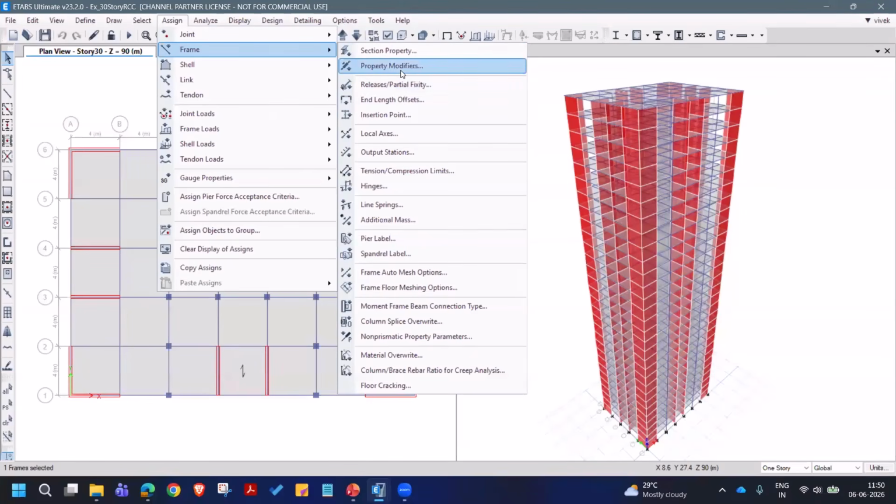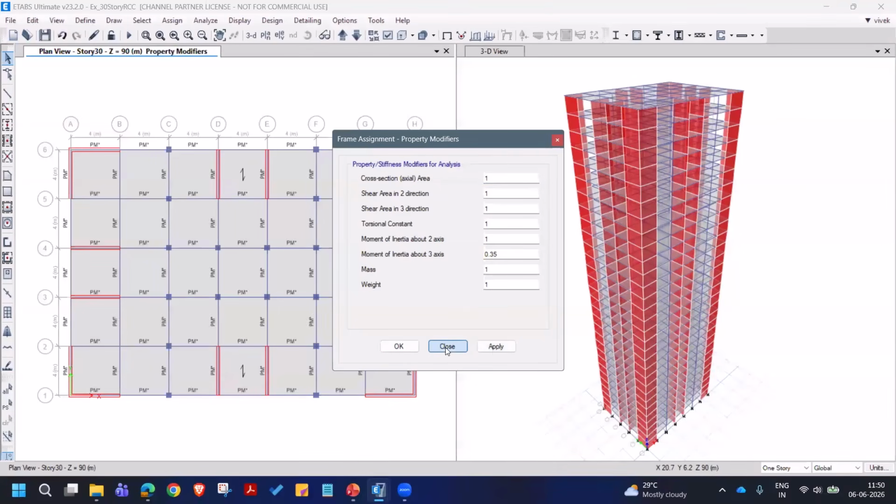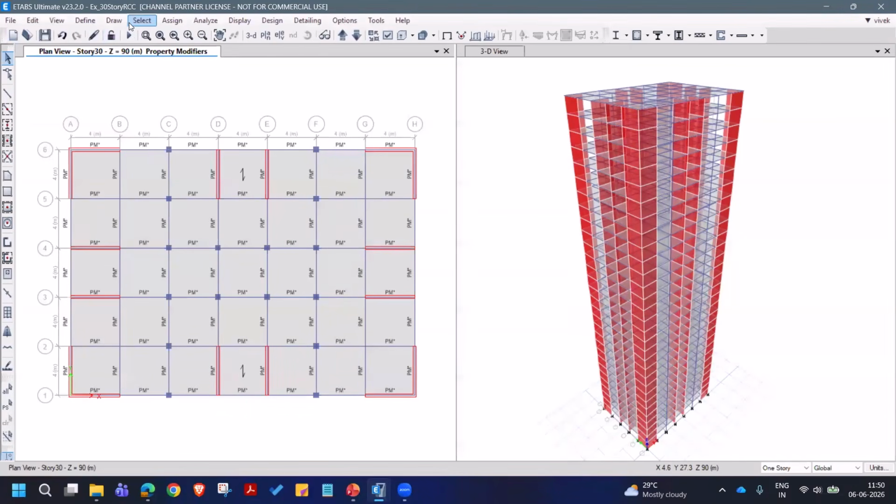Now, frame property modifiers, and you can see this assignment here. Right. So moment of inertia 0.35 of Ig for the beams. Similarly for the columns, slabs, and walls have been applied in this model.